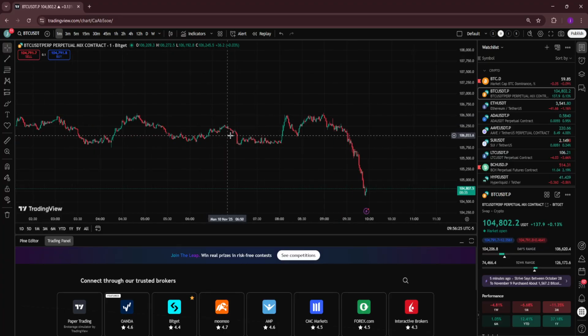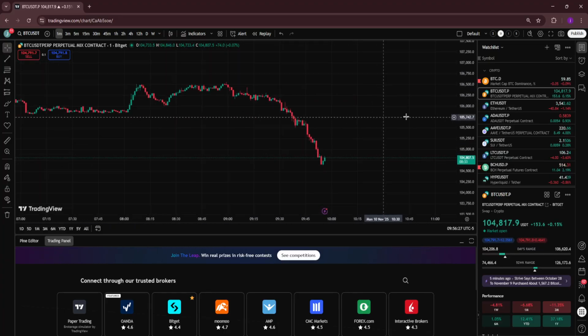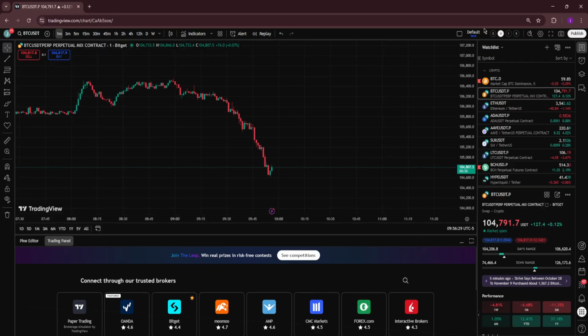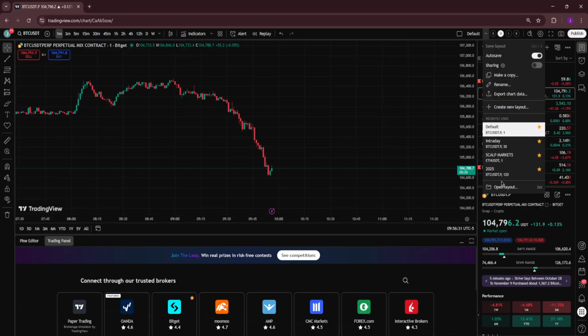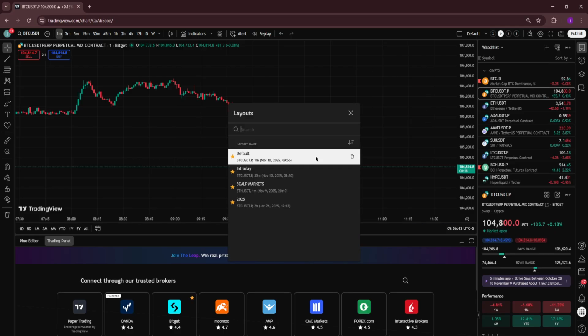Okay, cool. Going over basics. Literally the pure basics. Super simple stuff. You want to create a layout? Press create new layout. Rename it to whatever, right? If you want to manage your layouts, it's kind of weird. You have to go to open layout and then you can delete it through here, right?